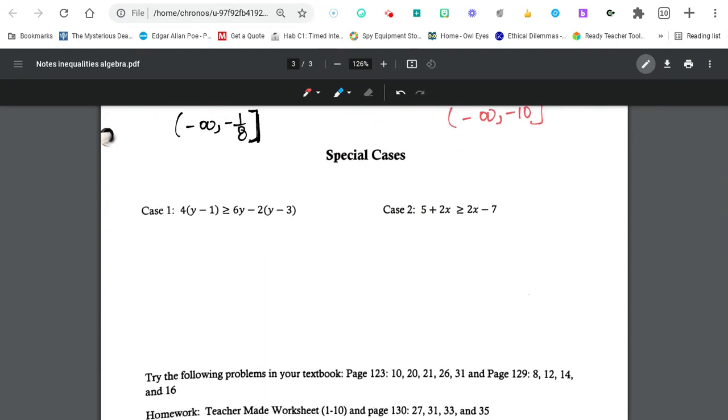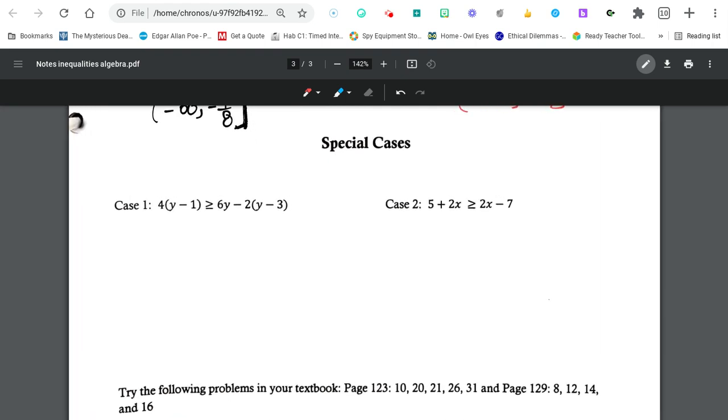Now these are special cases. So here we go. The special cases, you got to pay attention to the way the expression is read in the end. Do you have a true inequality statement in the end, or do you have a false inequality statement in the end? Because the variables are going to cancel on both sides. And you all know from dealing with equations, when we have variables that cancel on both sides, you're either going to end up with no solution or infinitely many solutions. So let's take a look at these two cases.